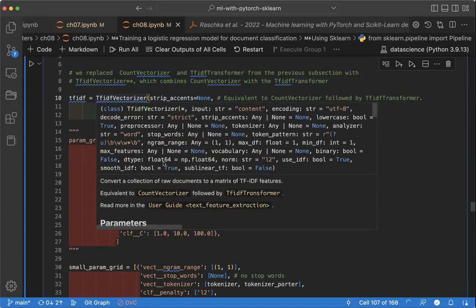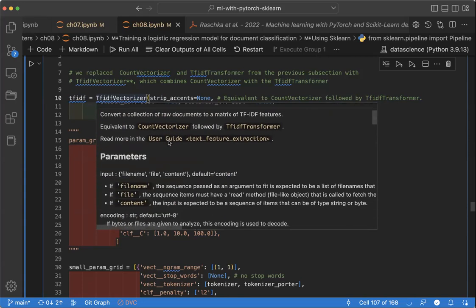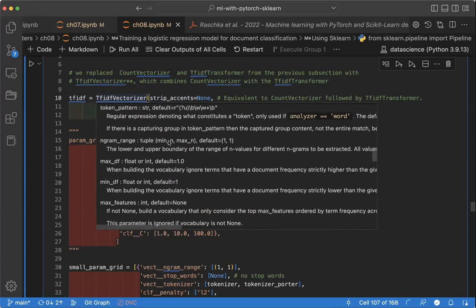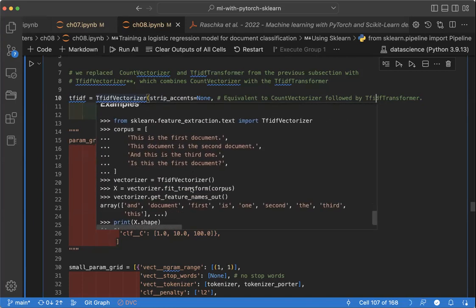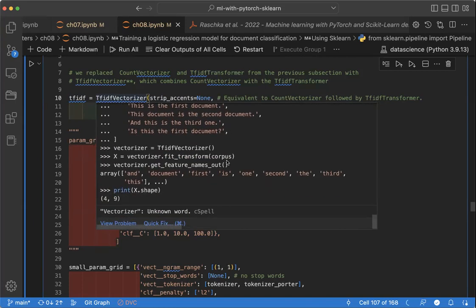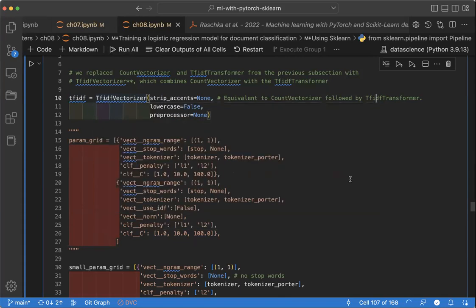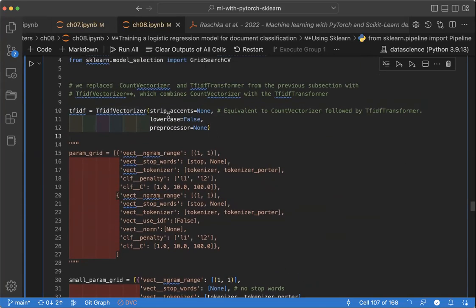If you look at this one here, there are a lot of arguments you want to work on or give it, but you can look at it here. There are a lot of arguments, so we may not see them all here. From sklearn you can see them. So anyway, this is what we're going to do. Here you can see the apostrophe accent. We say no lowercase, don't lowercase it. Preprocessor, don't do any preprocessing. So this is something that we want to do. So we call this one TF-IDF.